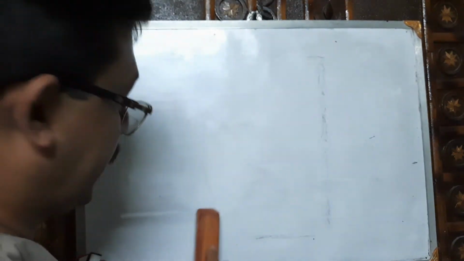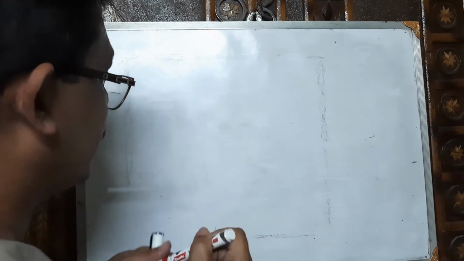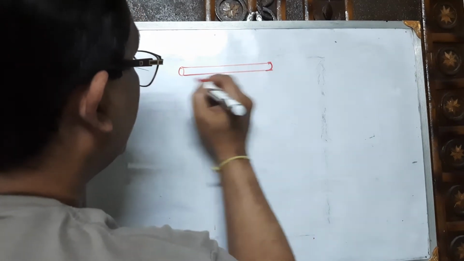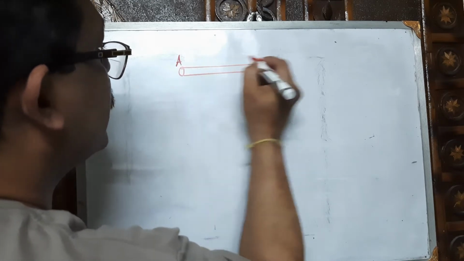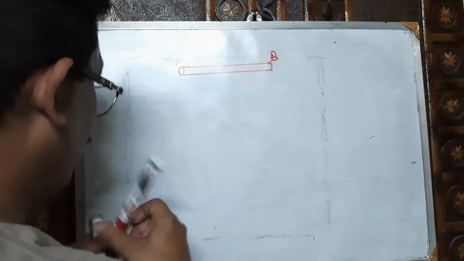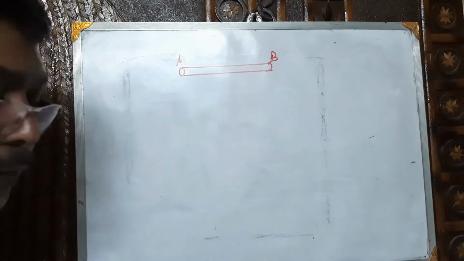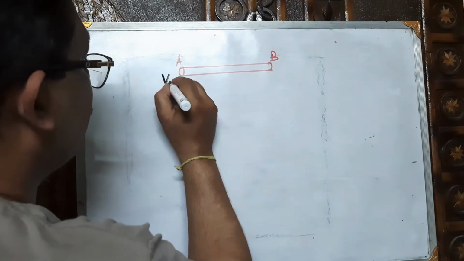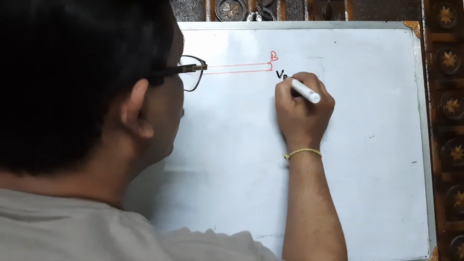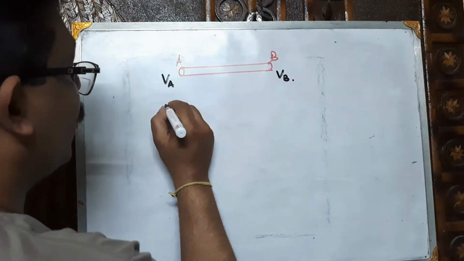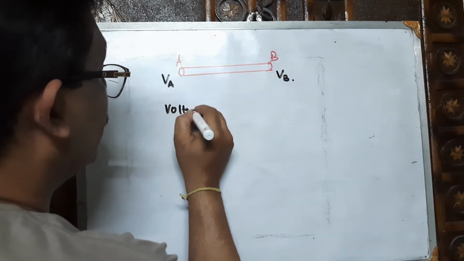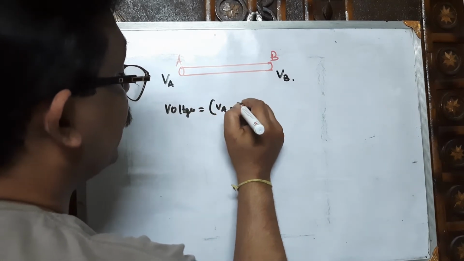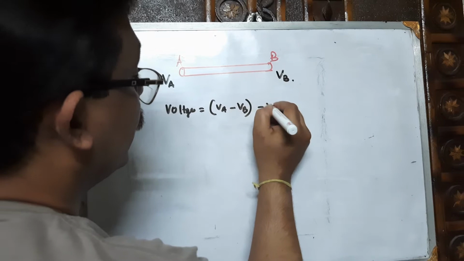So already we have seen that until and unless you set up the energy difference, this is one end, where this is A, this is B. In between these two ends, you have to set up the energy difference. Suppose here the potential is VA, here the potential is VB. So what is our potential difference, or the voltage difference? Our voltage difference is equal to VA minus VB. Suppose it is V, voltage V.